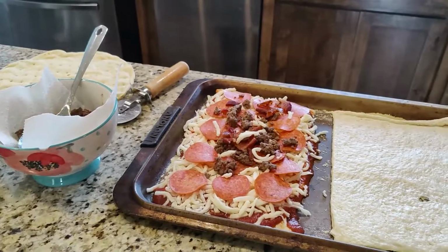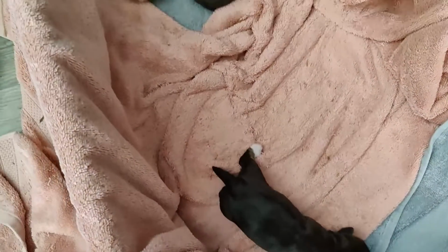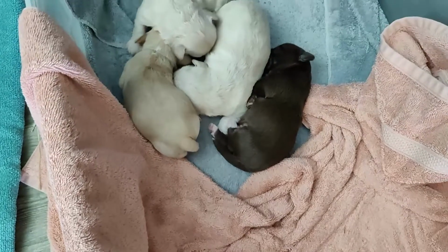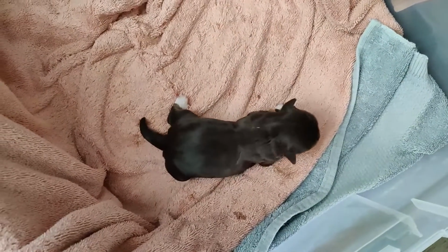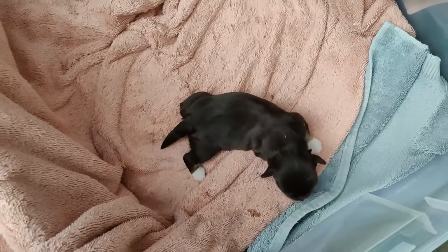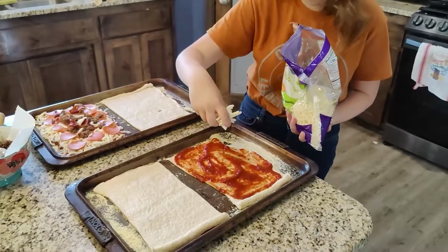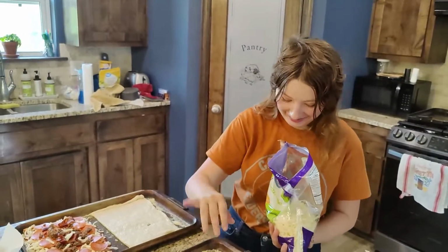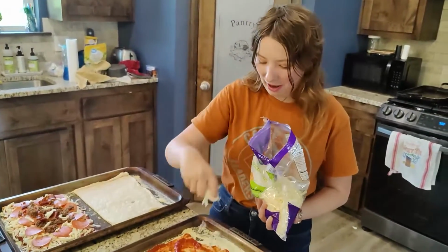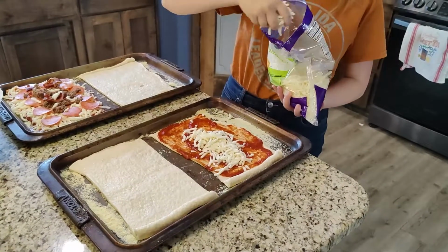I'm playing with the newborn puppies over there. Why are you a loner? You better get over there with your siblings. Aw. What was that? What is that? She just started jumping up and down. Mommy's dancing a jig back there or something. Michaela's the best at dancing a jig.